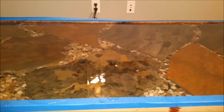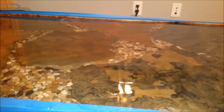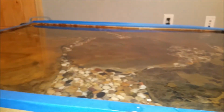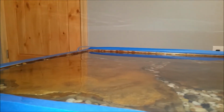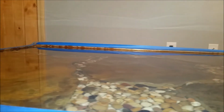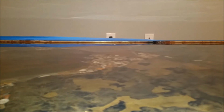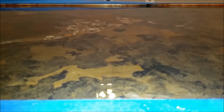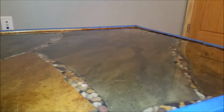Well, I can't believe it. It is finally covered. I was hoping to have more of the rock sticking up, just for some character. There is in a few places, not quite as much as I was hoping for. This one right here in the front here, it's hard to tell, but it has a couple little pieces sticking up. But it is completely covered.